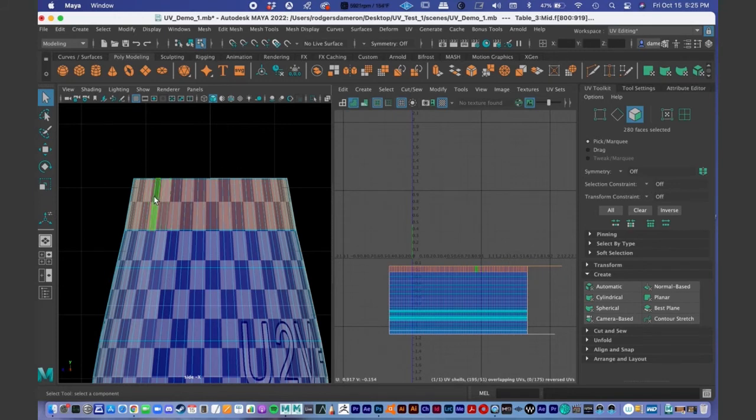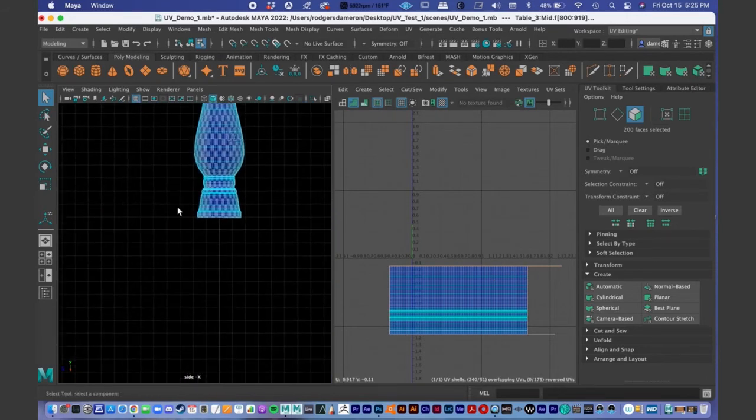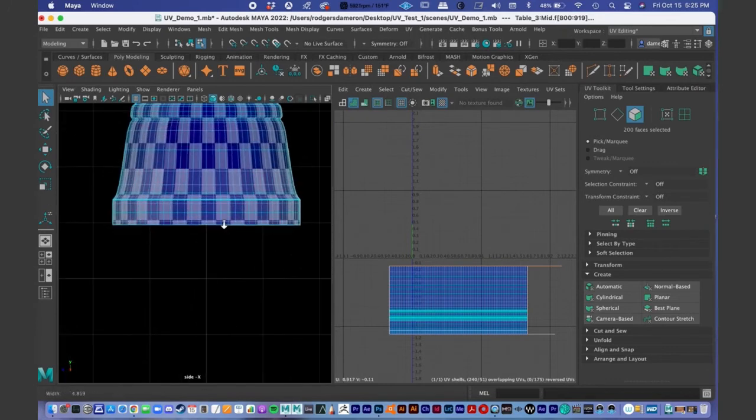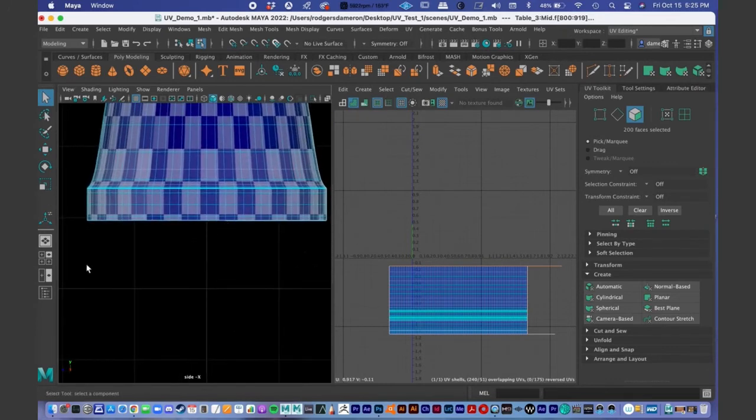select that top area, and then press Control and drag here, so that if you look at the top there, you can see I just only selected the top faces. I'm going to do the same thing for the bottom faces. I'm going to hold down Shift and then drag, and then press Control and deselect here.